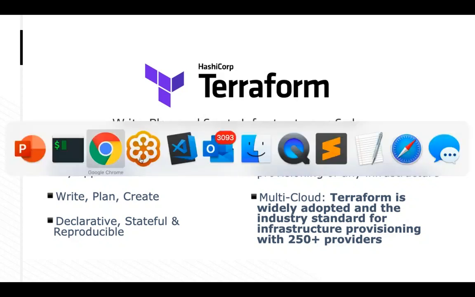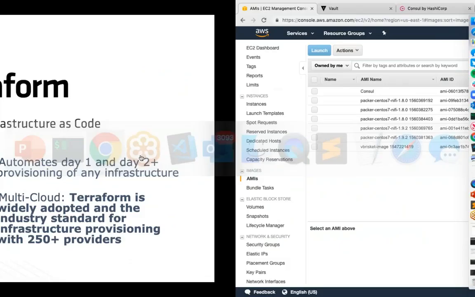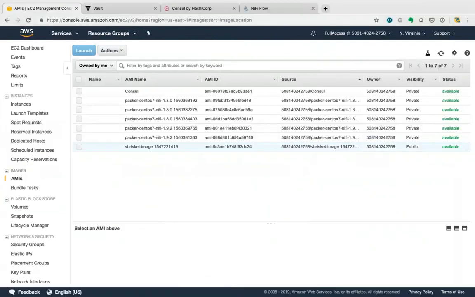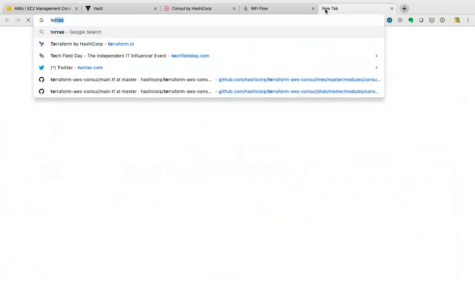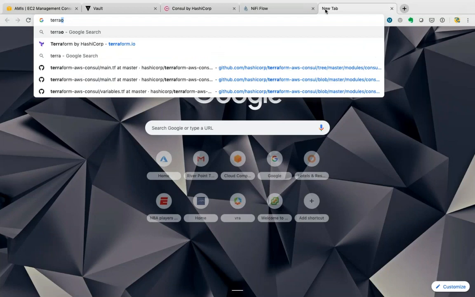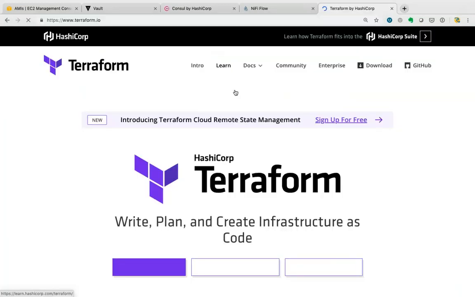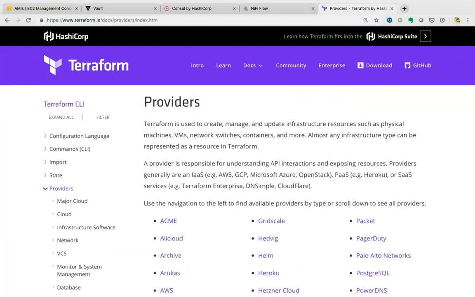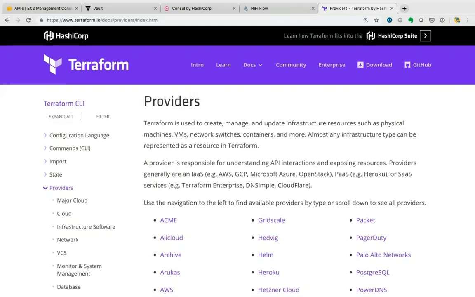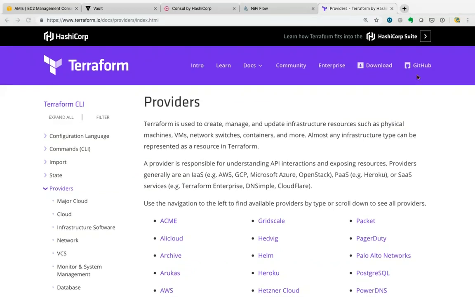If I pivot into Terraform's website and look at all the providers, a provider is, in essence, an abstraction layer to make API calls for companies to provision their infrastructure.